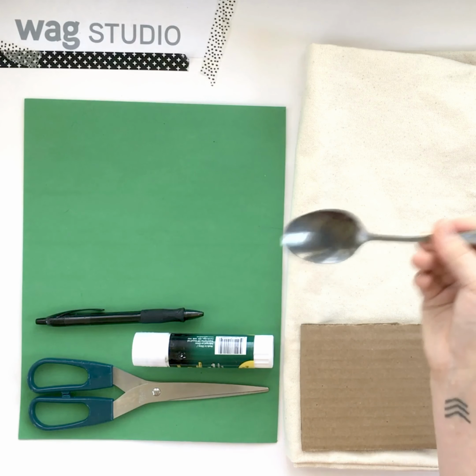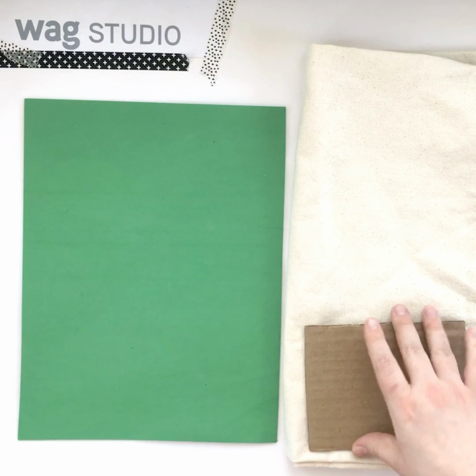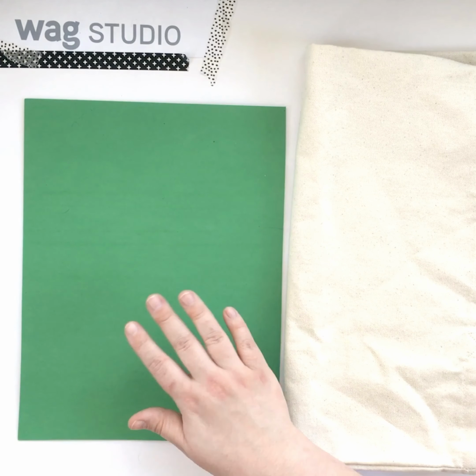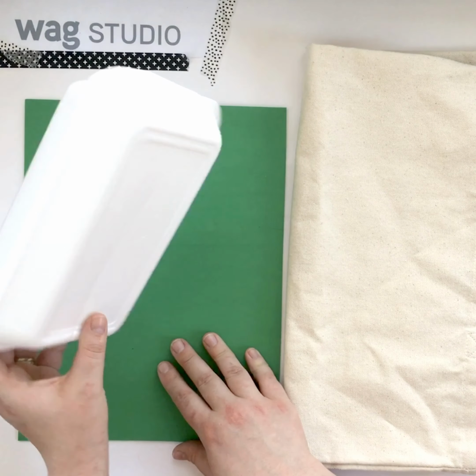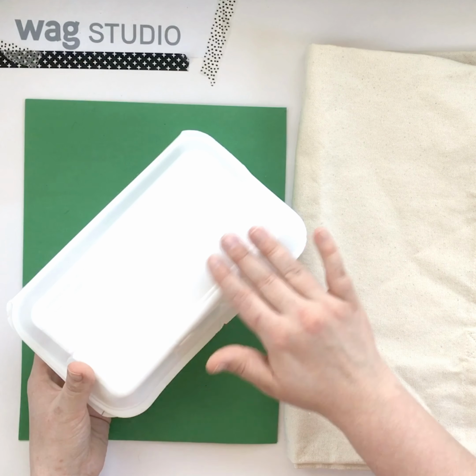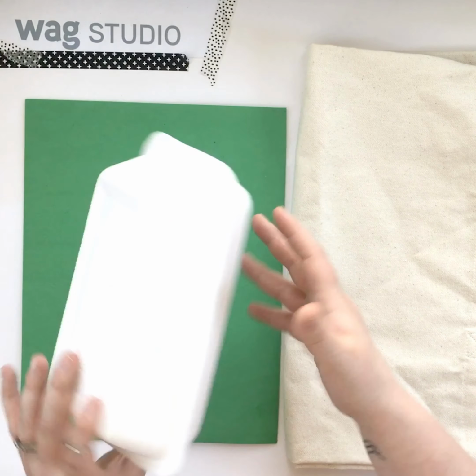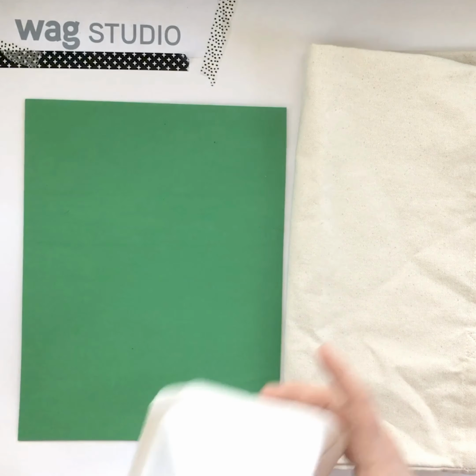A spoon to scoop out the ink, glue stick, pen, scissors, a piece of cardboard, a piece of craft foam. If you don't have craft foam, you could actually use a styrofoam container from takeout. You just want to make sure you're using the side that is just kind of blank. If you use the one that has lettering on it, it will distort your print.